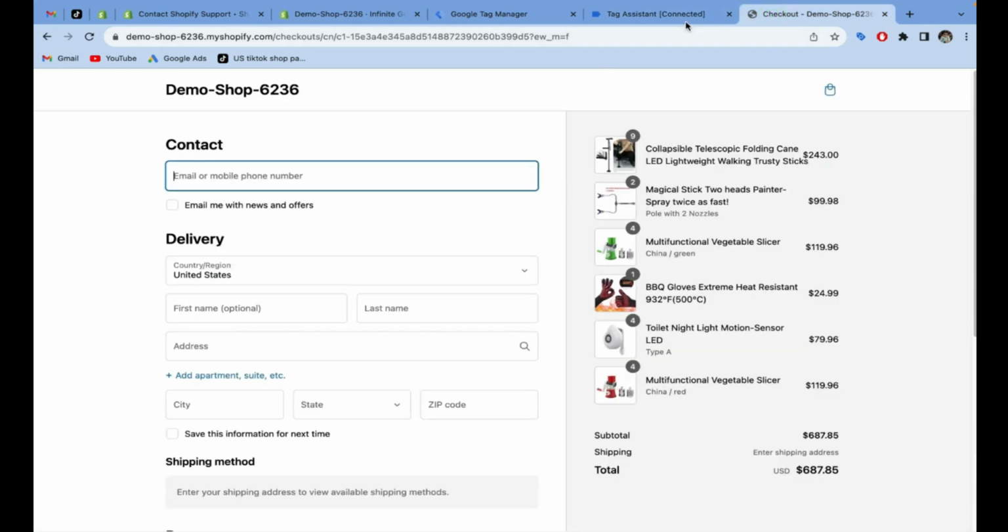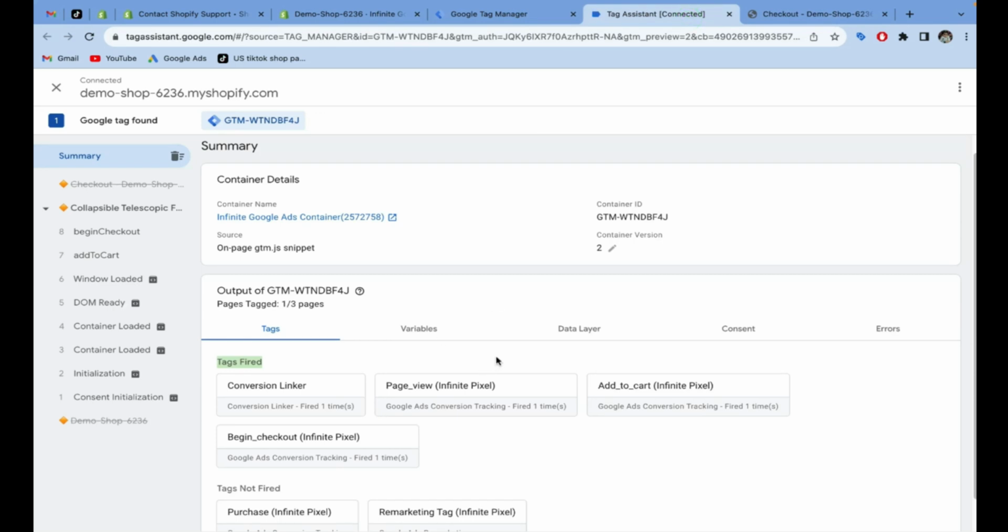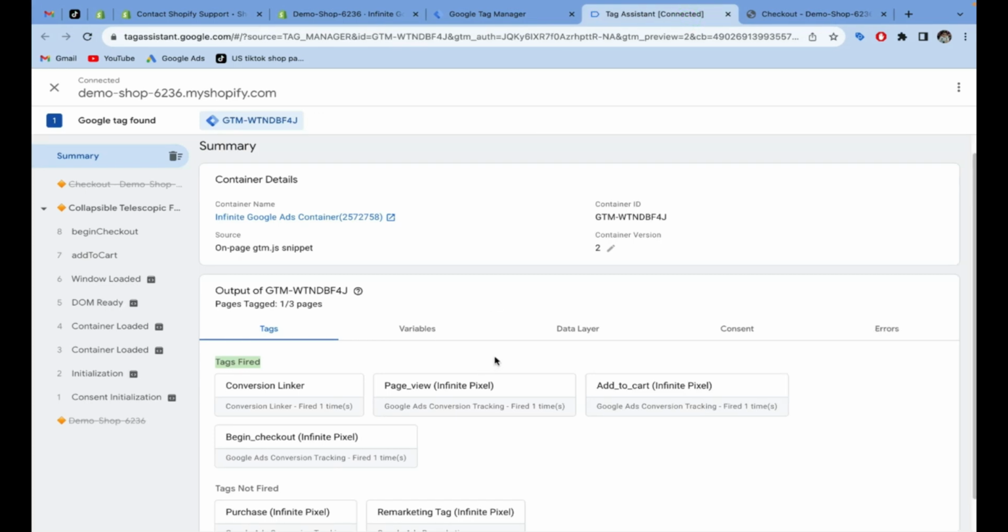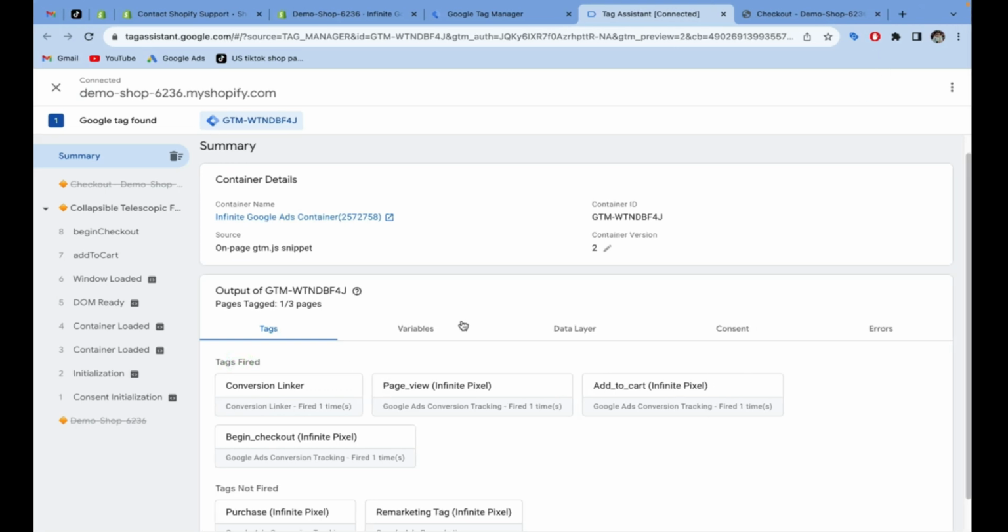So this was all about my preview, and you can see all my tags have been perfectly fired over here. So server-side Google Cloud elevates your tracking capabilities with enhanced security, performance, and privacy protection, enabling you to gather valuable data for analytics and optimization efforts. It will safeguard user privacy, boost performance, experience faster reporting, and it also provides improved data quality.